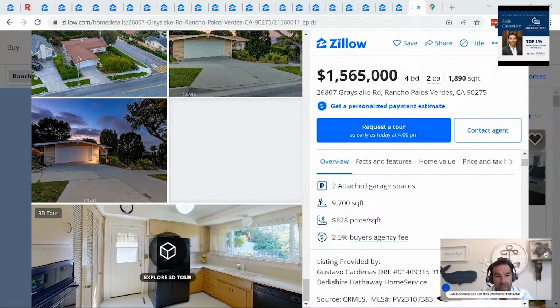Like I said, I am here for you. Let me know what I can do on any of these properties that I showed you. If you're looking at pricing a property because you're thinking of jumping in the market, it's red hot right now. The market's great. Give me a call. Let's price it accordingly. Let's get you sold. If you're looking to buy these, it's a great area to be at. Give me a call. My information is right here. And I'm available for anything that you may need.